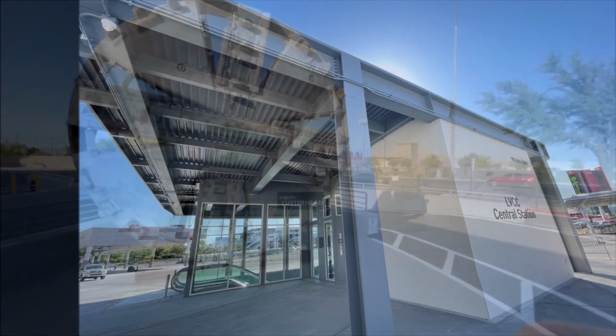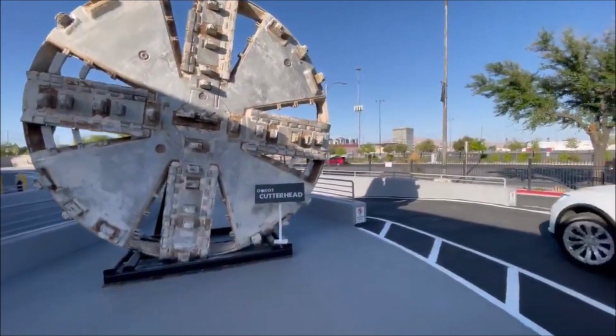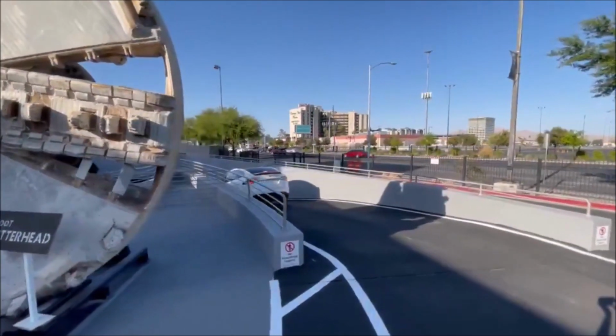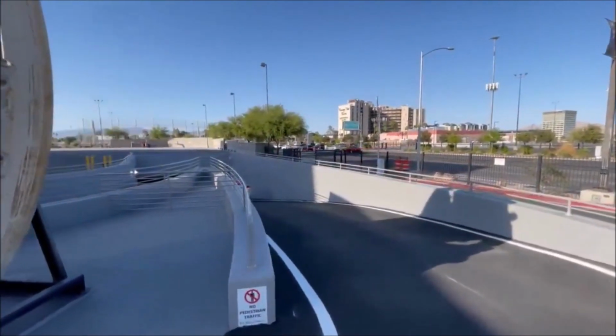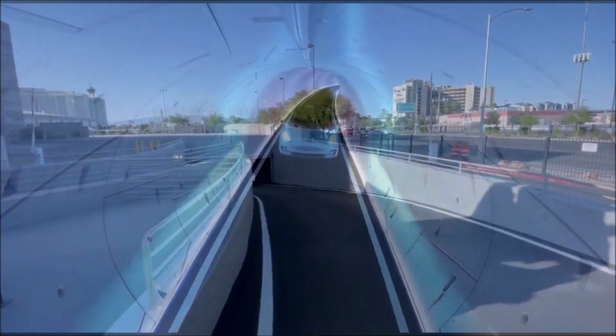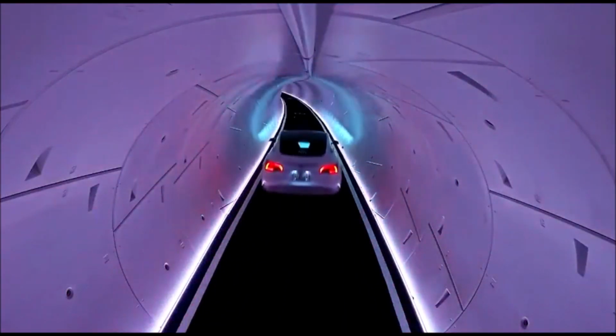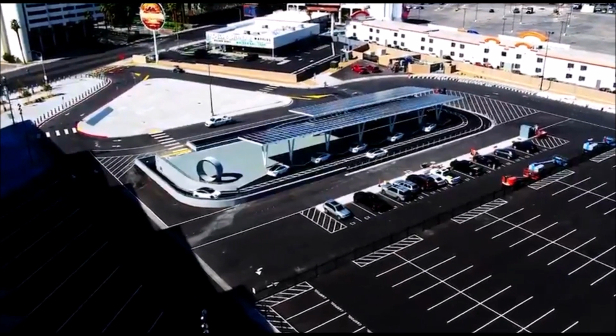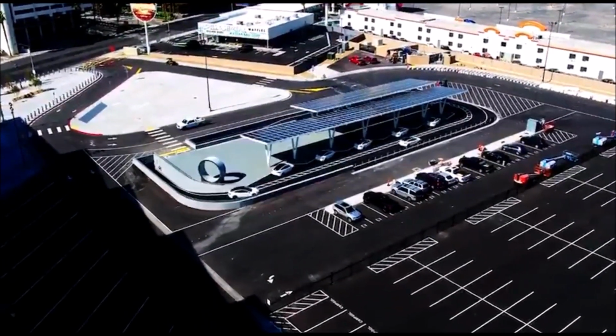But right now, the Boring Company is not employing autonomous Teslas, and is likely to operate at 35 miles per hour speed. Autonomy should allow the LVCC Loop to handle significantly more passengers per hour. I mean, when they employ autonomous vehicles, they will do more than 4,400 people an hour with 62 Teslas, of course.